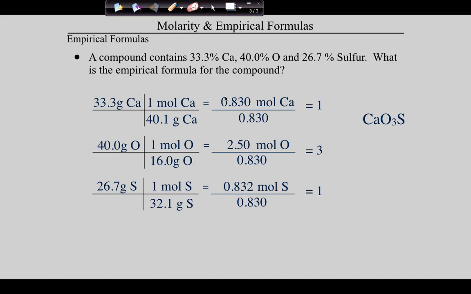So you go back to construction dude, and you go, hey, yo, construction dude, this is CaO3S. And construction dude had me for chemistry, and he goes, that isn't even a thing. And you're like, yeah, you're right, it's not. So then you got to figure out what it is. So guys, you can't name this. You learned a ton of stuff in the last unit about naming compounds, and you can't name this because it doesn't exist. So how could you rearrange it so that you could name it?